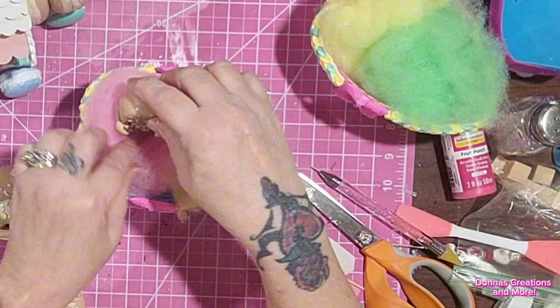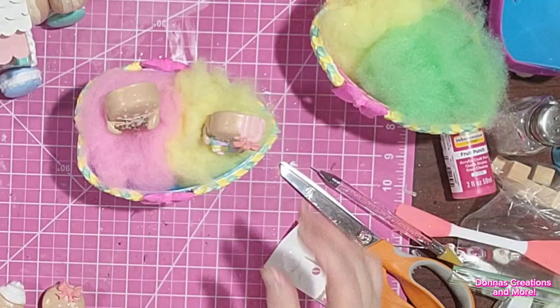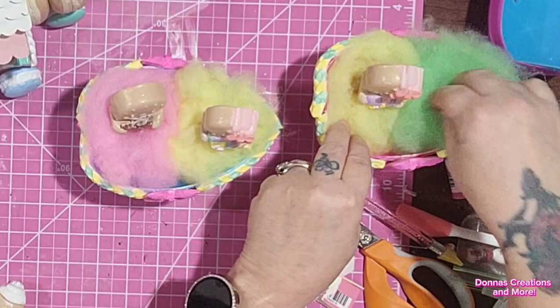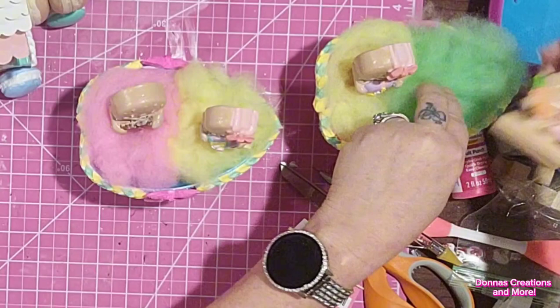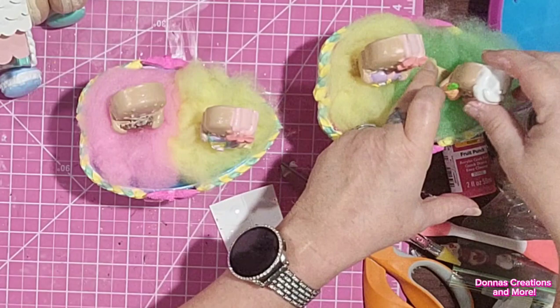So that gingerbread I'm not using because I forgot to Mod Podge it. And I just wanted to get on to decorating, which we're going to do now. We're going to decorate our little, what do they call them? Cargo boxes? I don't know what you would call these on a train. I guess cargo boxes, I'm not sure.